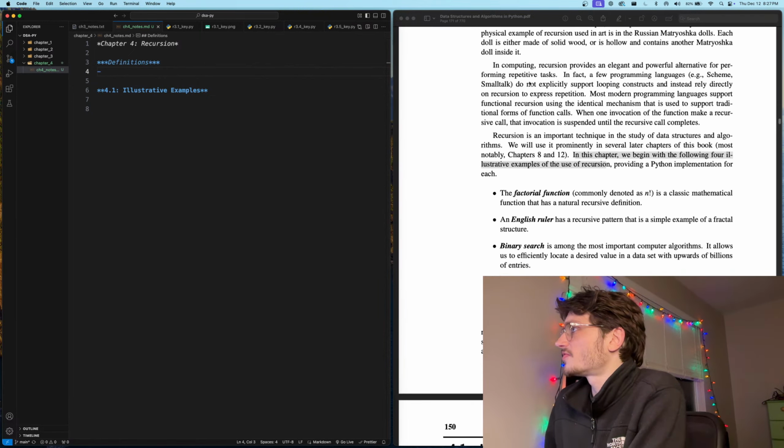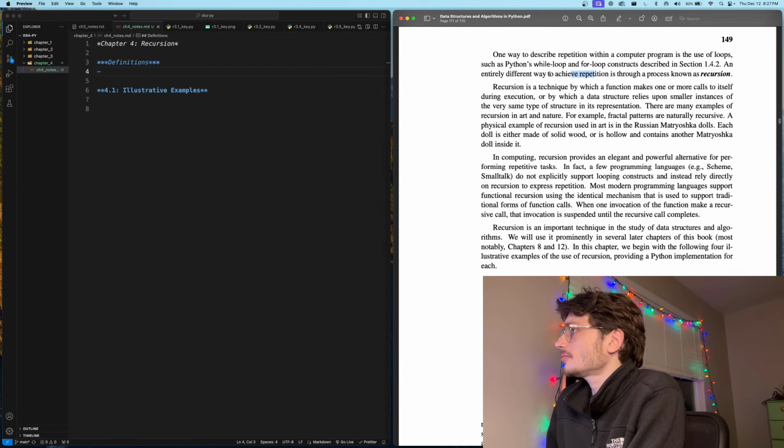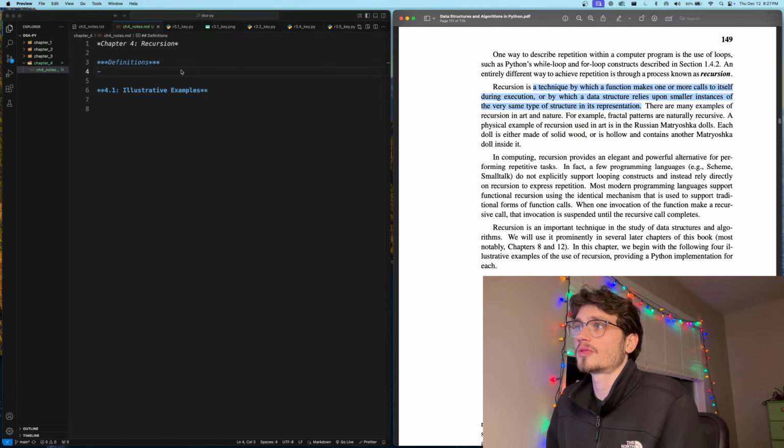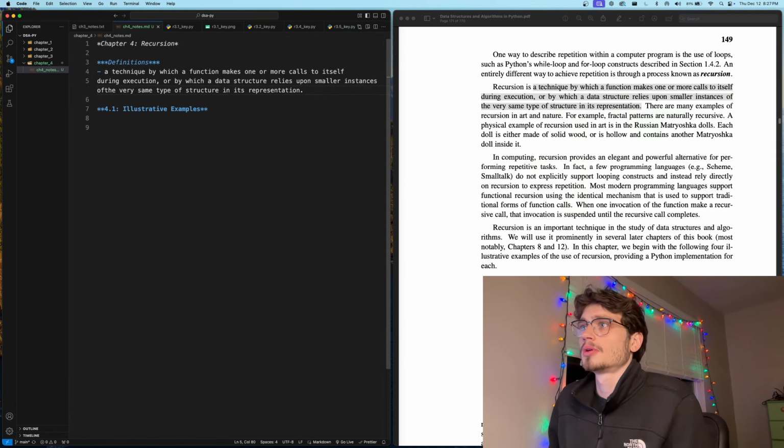Okay, so let's first go back up and define recursion. Recursion is a technique by which a function makes one or more calls to itself during execution, or by which a data structure relies upon similar instances of a structure and its representation. Okay, we'll copy that directly over. Boom. Just like so.